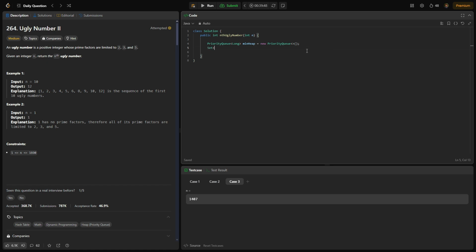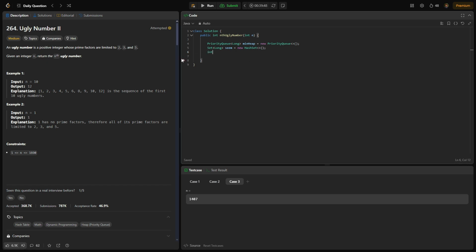We are then going to have a set, and this set is simply going to keep track of the numbers that we have seen. The reason we're keeping track of these numbers is to prevent having duplicates in our priority queue. If we have a duplicate in our priority queue, we're going to return the wrong nth ugly number, because no number appears twice in a chronological list.